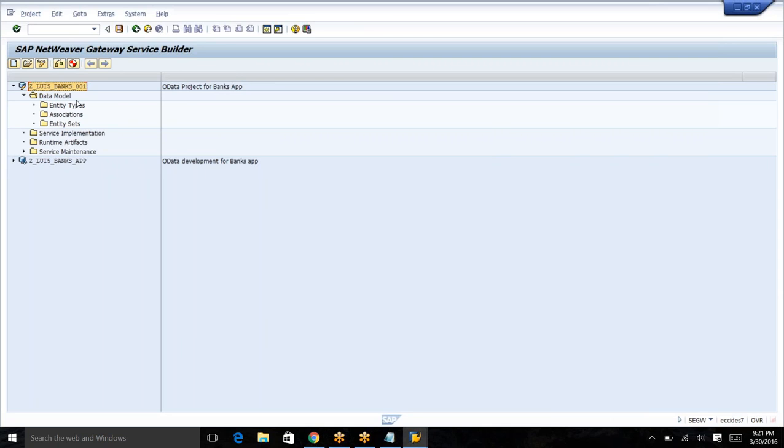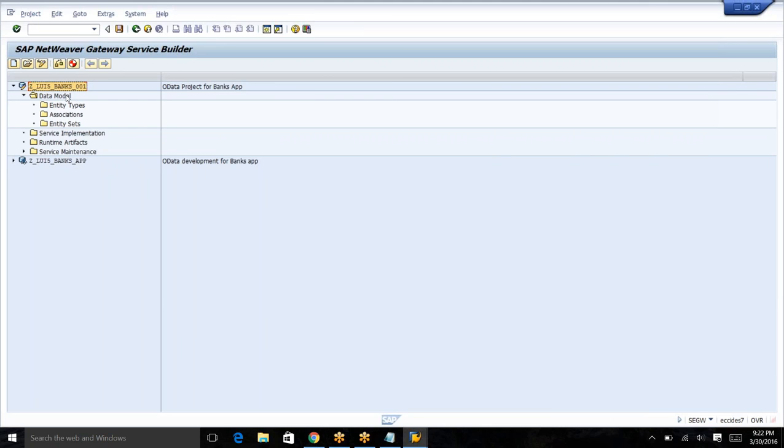In that case, you need two entities, one for sales order and the other for sales order item. So this boils down to how many distinctive objects are in your UI application; that many entities you are going to create. In this case, I'm not going to create multiple entities because I need only one.